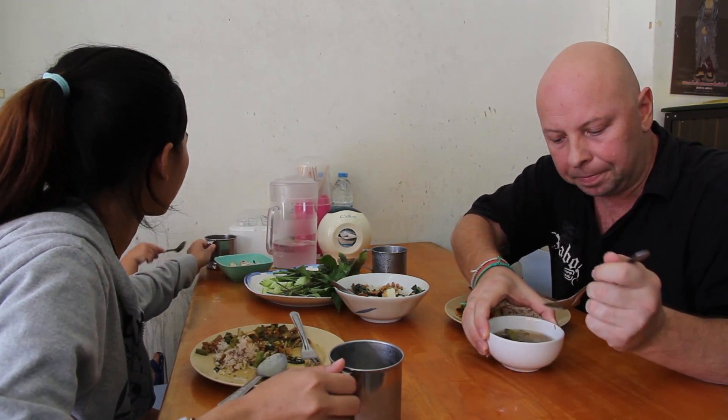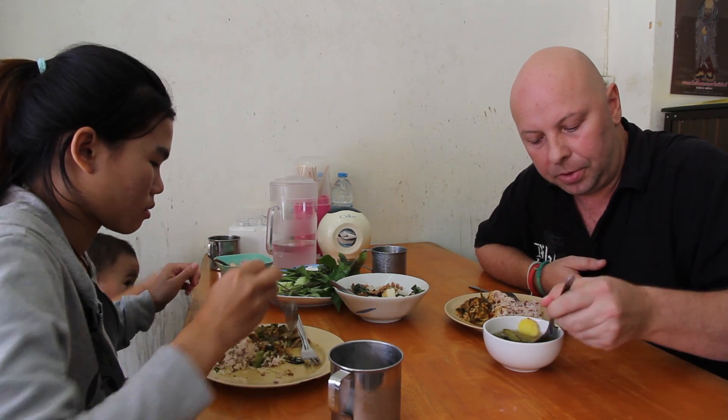I'm pretty impressed with the vegetarian Thai food — it tastes the same as meat, you wouldn't know the difference really. The texture of the artificial meats is different to real meat, but the taste is exactly the same. I actually watched a documentary recently about the manufacture of these artificial meats, and the factories use all natural flavours and colours. For example, they were making artificial prawns and the colour was from carrots to make the prawns orange. This stuff is pretty popular in Thailand, and during the vegetarian festival in October, lots of people eat exclusively vegetables and a lot of the artificial meats. The name of this soup is tongsong, and I've found some bits of galangal down the bottom as well.